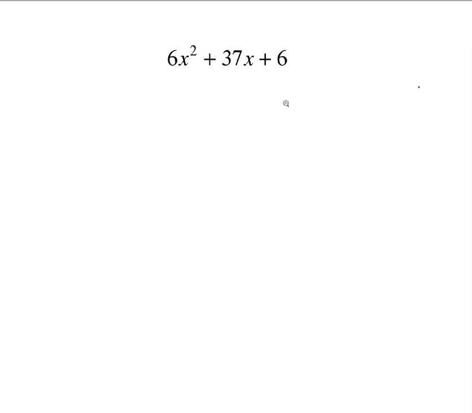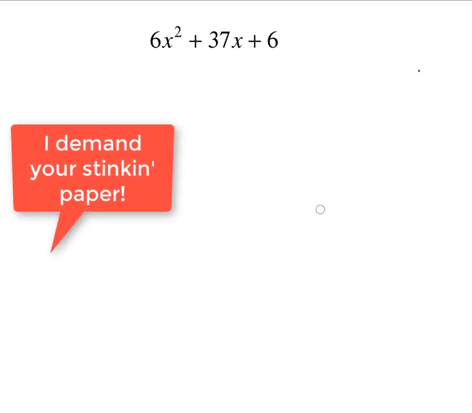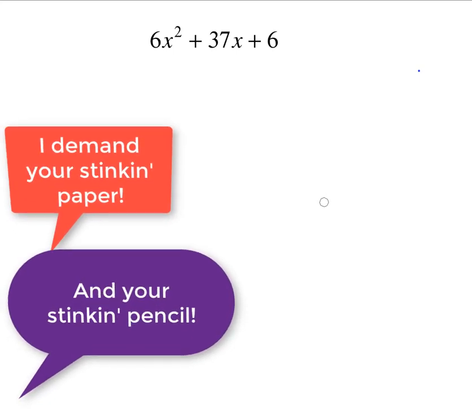All right, so here we go. Yes, I did subject you to that, I'm aware. All right, so 6x squared plus 37x. At this point I want to say, as always, if you do not have pen and paper or pencil and paper handy, then I highly suggest that you go get one. I will wait. No, really. Go get your pencil and paper.